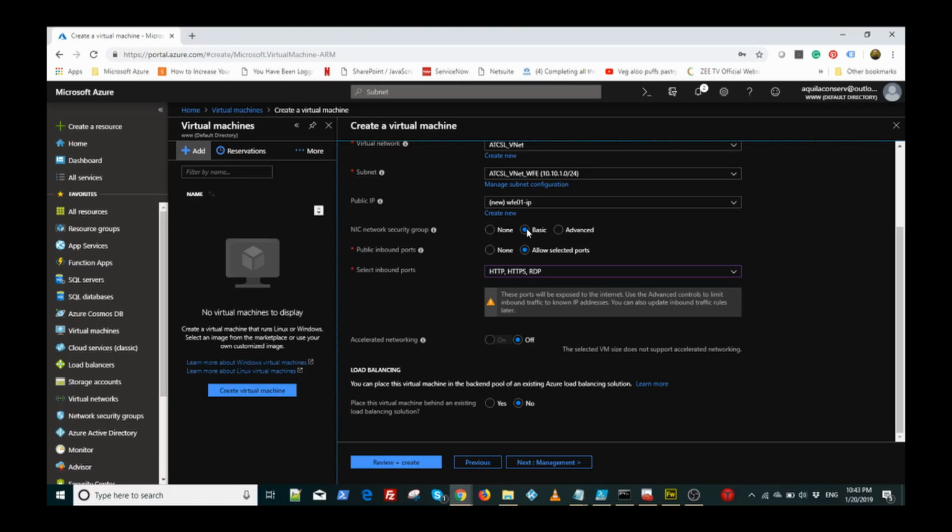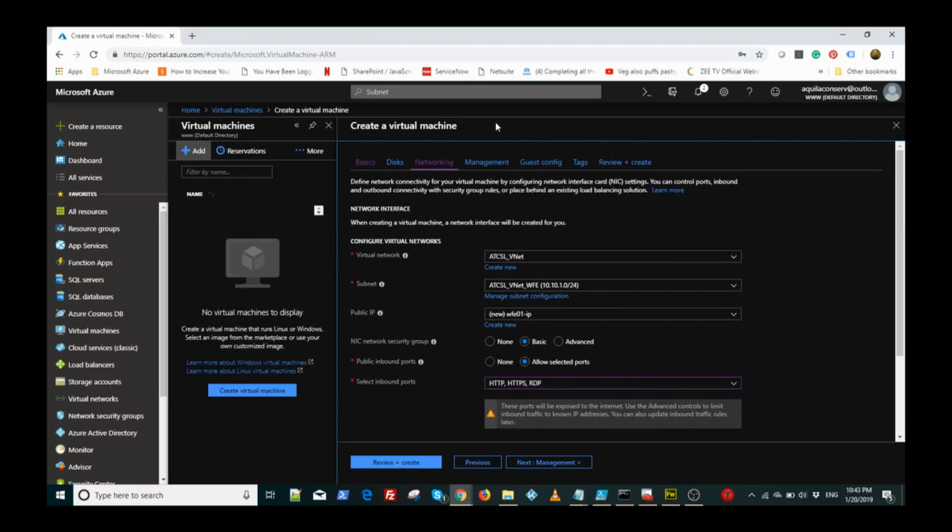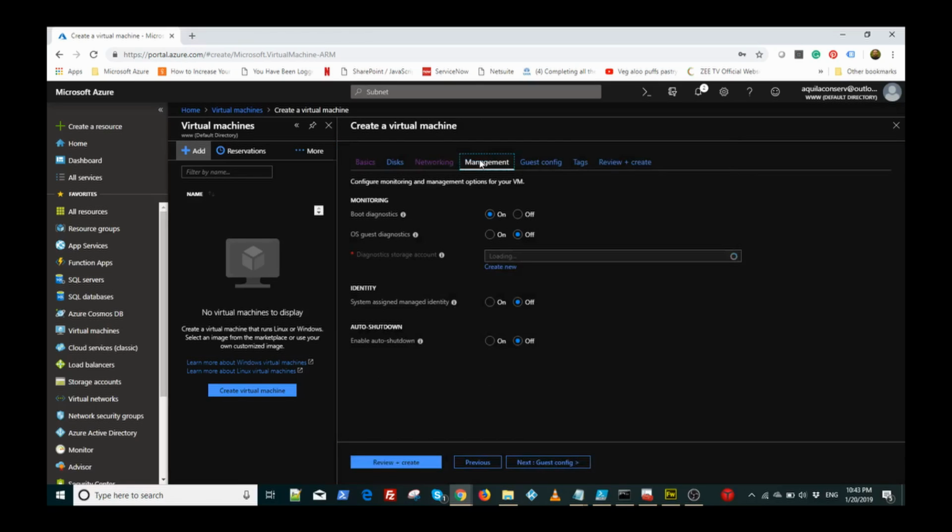Now we selected the inbound ports, right? And this is shown here. Rest is all for the management. If you want the boot diagnostics or the OS guest diagnostics, then we have the diagnostics storage account that will be created.